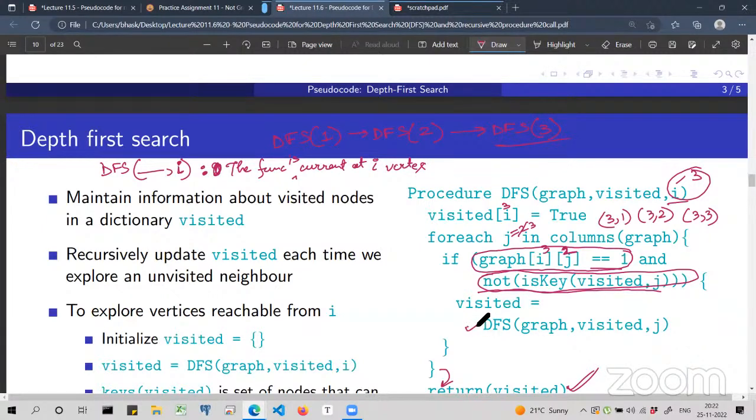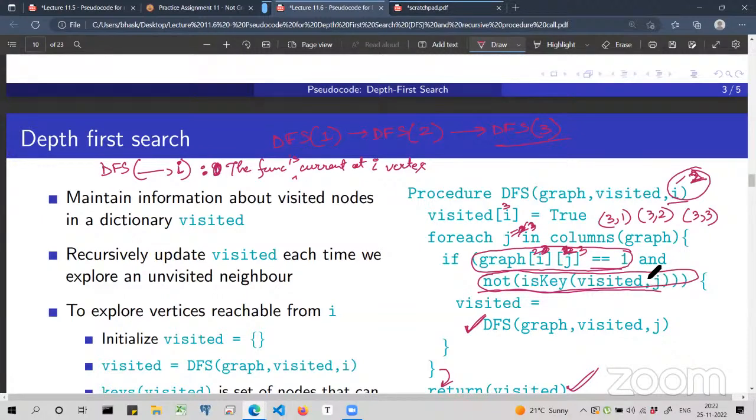So in this line, this is where I am calling DFS. The recursion is happening in this line. So inside the DFS 2's method body, I called DFS 3. So that means when this i was 2, right? When j became 3, I made this 2 comma 3 case equal to true, and obviously 3 was false.